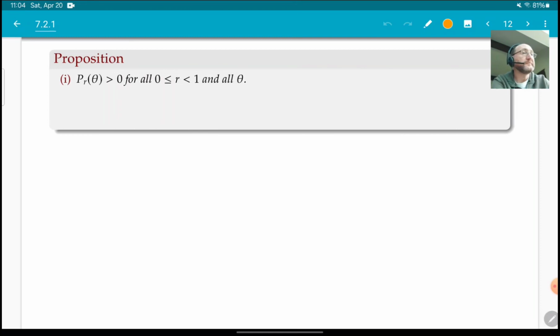All right, so let's prove some basic facts about the Poisson kernel. So first, it's always positive, right? And r is just going to be between 0 and 1, for all theta, although usually we'll have theta between minus pi and pi, but again, it's periodic, so it doesn't really matter. But r should stay between zero and one. Then for any fixed r, if we integrate from minus pi to pi, we get one. So a lot of times we are actually thinking of the Poisson kernel as a function of theta, for a fixed r.